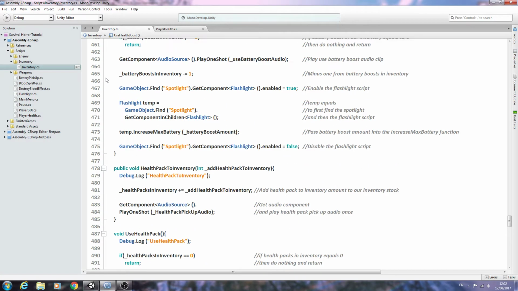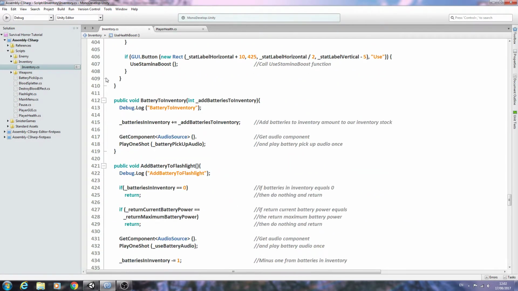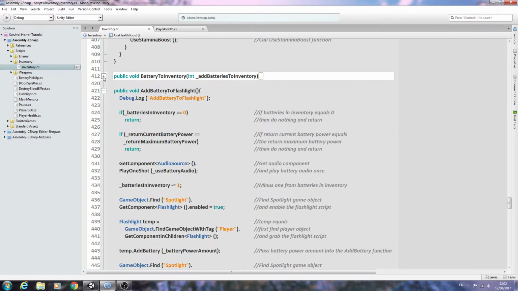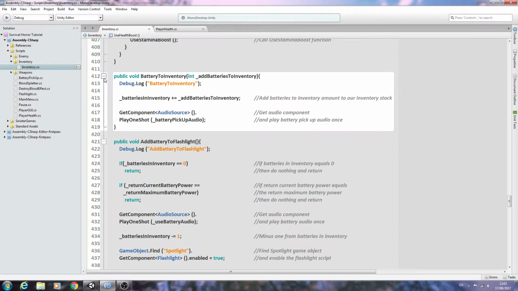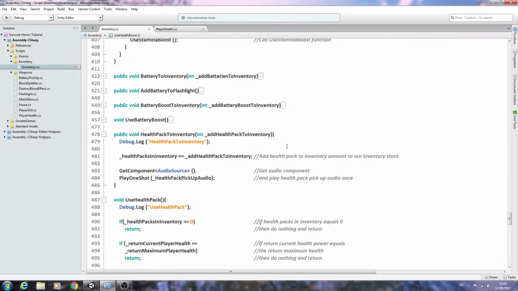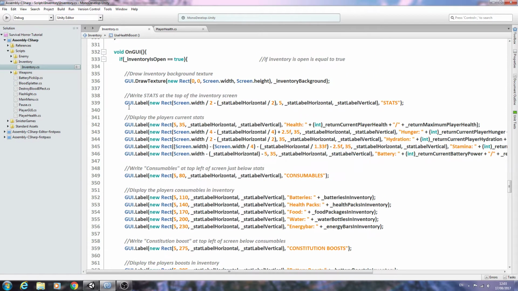Now I'm sure some of you already know what these do, but for those of you who don't, for example, we finished with our battery code. If I click this, it actually shrinks it down. I can open and expand that function, and that's what I'm going to do with the batteries now. We'll collapse them down, and you can do this for all the code.